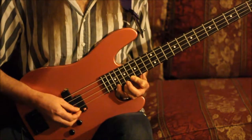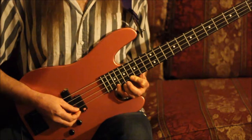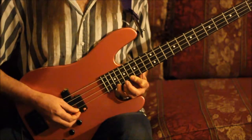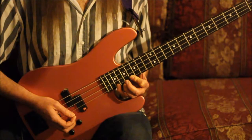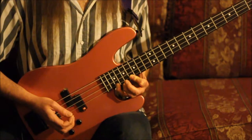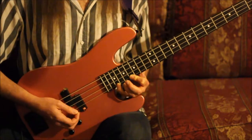Only the first note was picked here. The second note was sounded by the pulling off, or the snapping off, of the pinky, just like this, and off. Okay, I'm not going to pick it, I'm just going to snap the finger off so you can hear what I'm talking about. That's how the second note is produced.